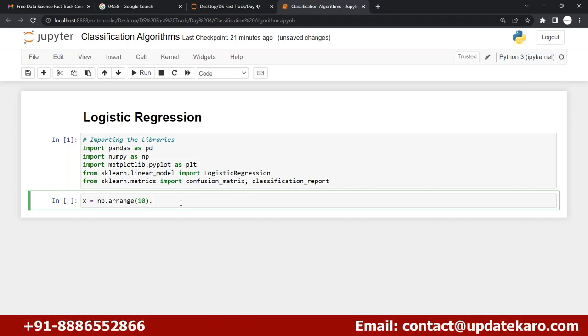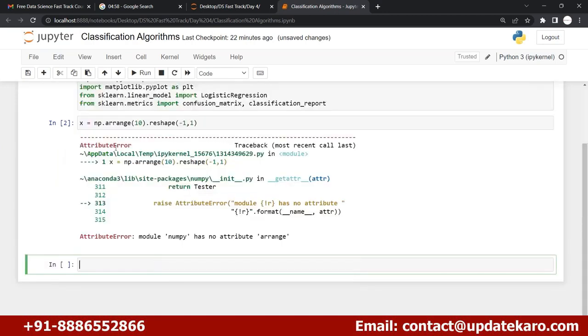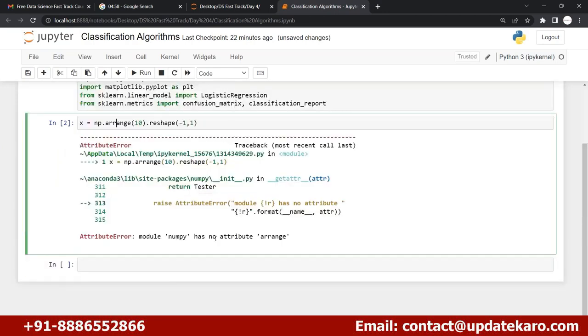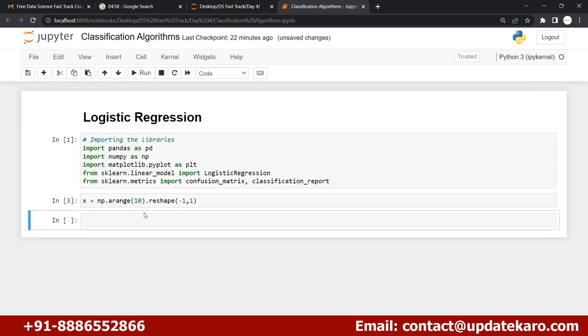And I'll be reshaping it into -1 to 1, which means that if we simply go with np.arange 10, you will get the data in a row, but if you reshape it like this, you will get the data as a column. Again, see here, np has no attribute arrange, so I'll have to go with arange.